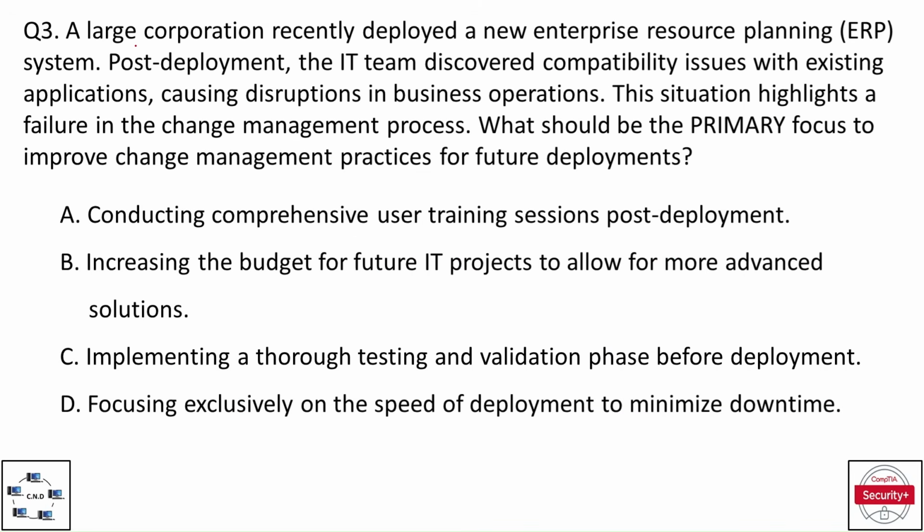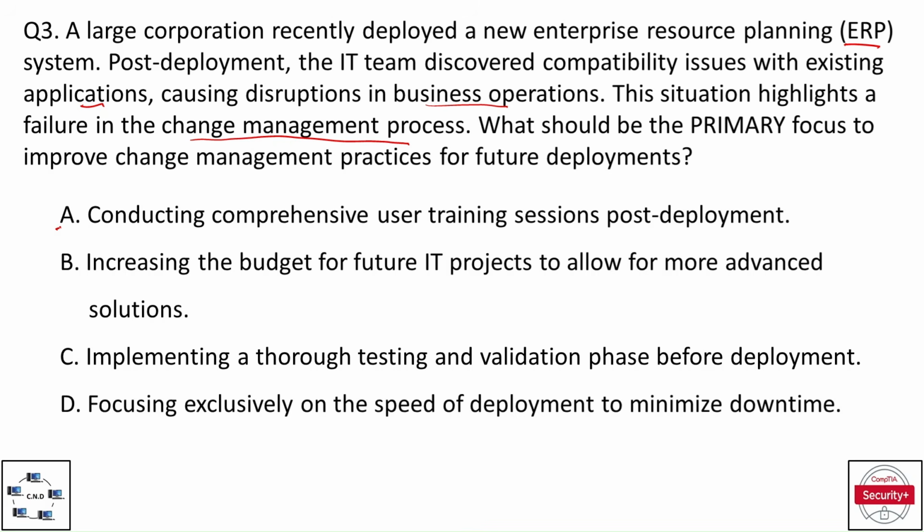Question number three, a large corporation recently deployed a new enterprise resource planning, that is ERP system. Post deployment, the IT team discovered compatibility issues with existing applications, causing disruptions in business operations. This situation highlights a failure in the change management process. What should be the primary focus to improve change management practices for future deployments?